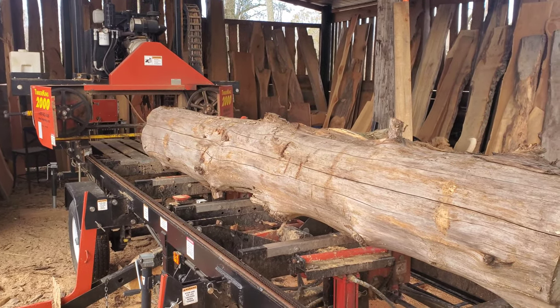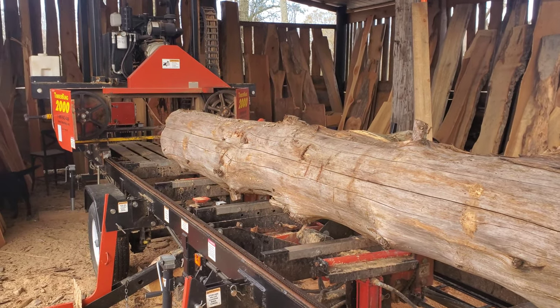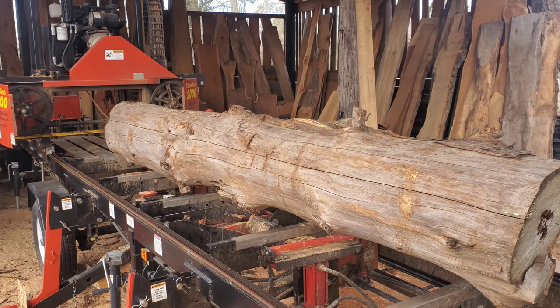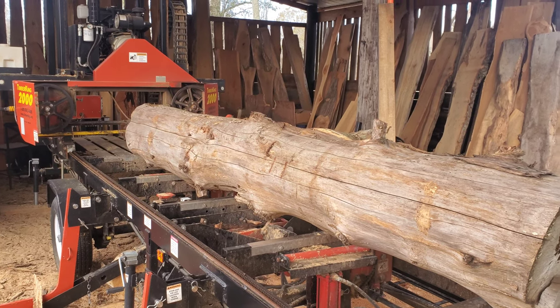So again, I'm going to throw in a time lapse. I've got a few things I've got to do. I've got to cut some limbs off the backside, put a new blade on, all that type of fun stuff. And then we'll get to cutting, because I know that's what people want to see. I haven't cut in a while, and I do apologize for that, but stand by.